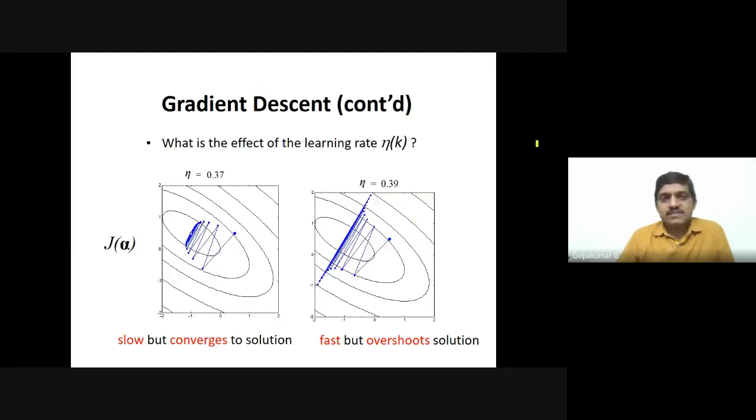But when you take the learning rate eta parameter that we were discussing, even a very small change in eta can result in a problem called oscillation. Suppose eta is 0.37 in one case, you start from here and reach here. But if it is a little larger, you start from here and it can result in large oscillations, but still it will reach. That means, are you taking bigger strides or very small steps? For example, when coming downstairs, are you taking one step, or jumping to the fourth step from the current one? There can be advantages and disadvantages, and sometimes it can be risky. That's the way you are updating this eta parameter.